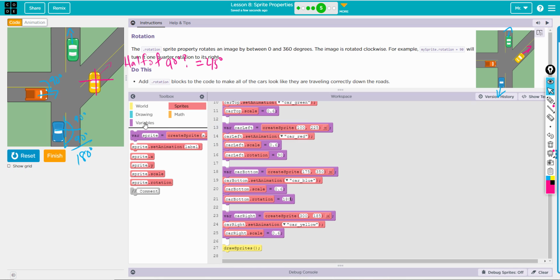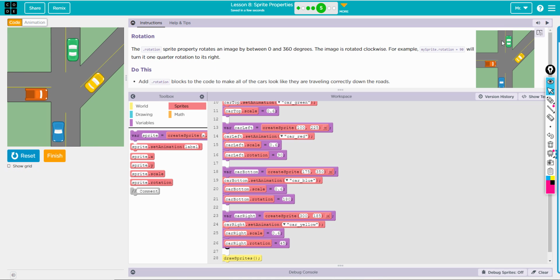So we're going to, again, use the rotation tool. I'm going to drop it down here. We're going to talk about the car to the right. And we're going to try 45 degrees. We're going to run it, and it looks like it works. So let me get rid of all this. So the green car looks like it's lined up. It's facing to the top. The red car is facing to the right. The blue car facing downwards. And then the yellow car sort of diagonally up to the right.